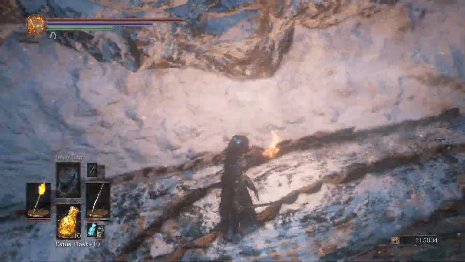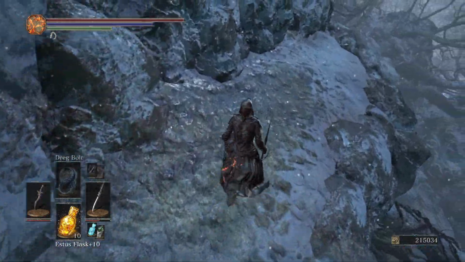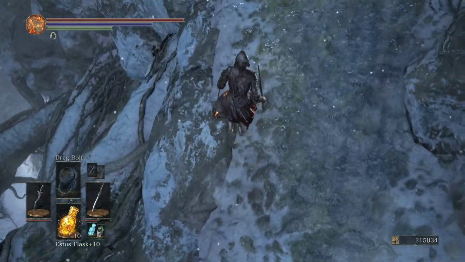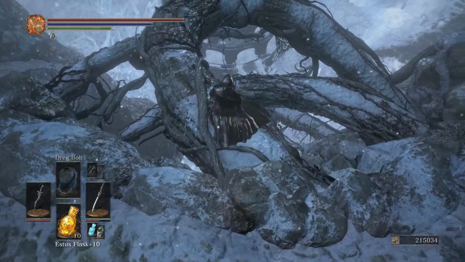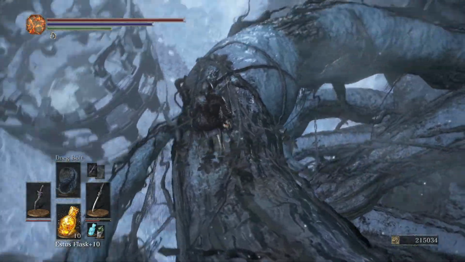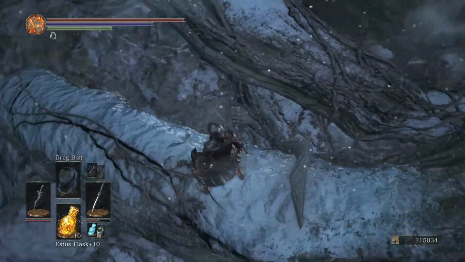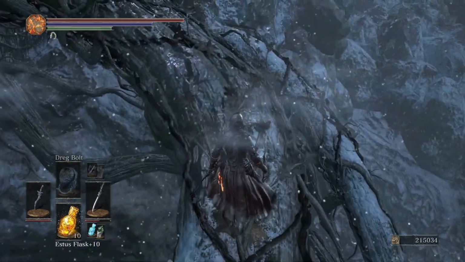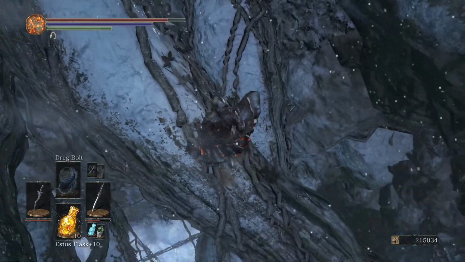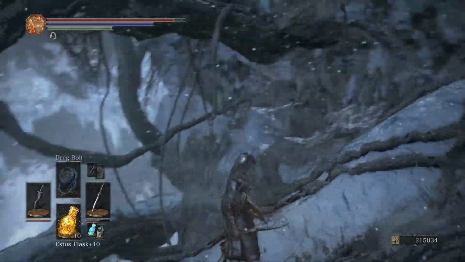Okay, do we want to go this way? I don't know if there's any items along the way, is the problem. We just want to make sure we don't miss anything, and we also want to make sure that we fight the invader at the bottom. They could definitely put like a cool weapon or something here. How do we do this drop? Seems like you gotta go here. And then no reason to go to the end of that. Just drop off here.